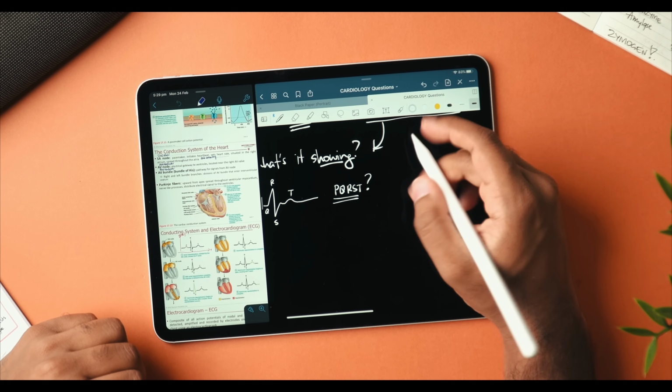You see, at the end of last year and into the beginning of this year, I actually tried out the 11 inch iPad Pro for a couple of months. And some of you actually noticed because I used it in one of my videos. For those of you wondering, this actually isn't my iPad, it belongs to my younger sister. So I'm sort of borrowing it or stealing it from her at the moment.